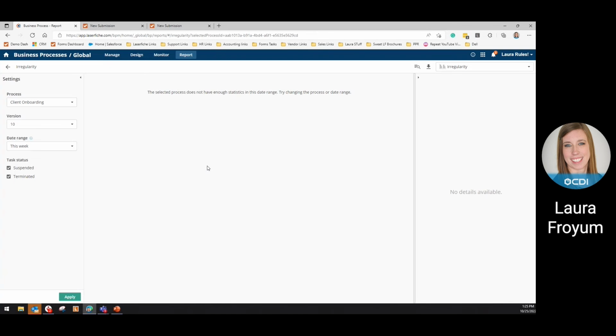And so that's really great for standardized processes too, like maybe things HR related. You can take a look and see how many benefits enrollment forms were completed, identify how many you would expect versus how many were actually submitted, and see those irregularities within a report here for you.